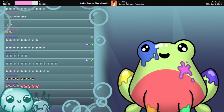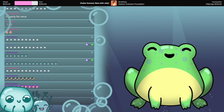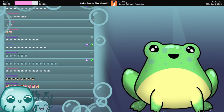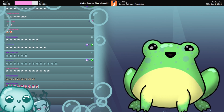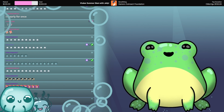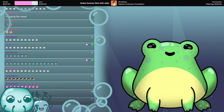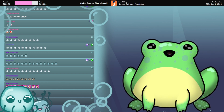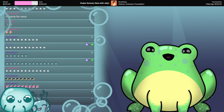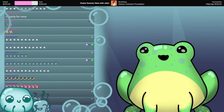Oh, standard! You guys haven't seen standard frog. People did ask for a standard frog, so I made this. I think this is probably close enough to a standard frog. Here's your standard frog. Just a frog. Nothing too spooky, just frog. I think this is kind of what a standard cartoon frog would look like. I gave it the spots though, because I do like the spots, and I gave it a little ombre on the leggies. Just a little teeny tiny one. Cute. And then, was there just the blue one, I think?